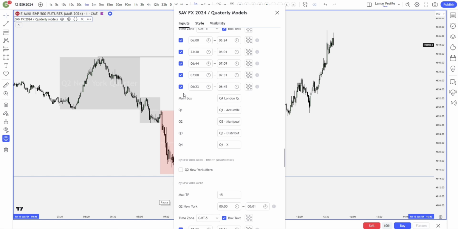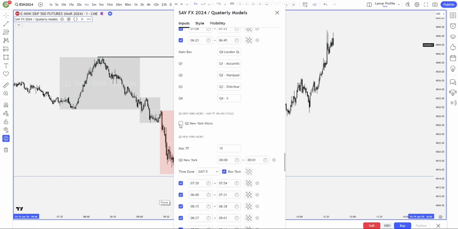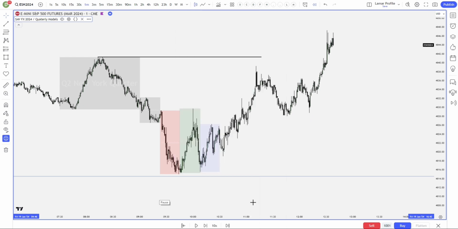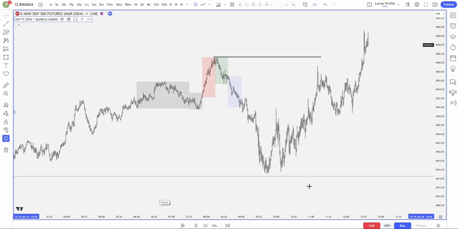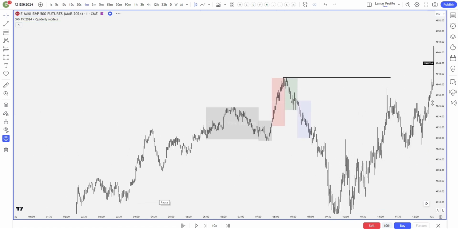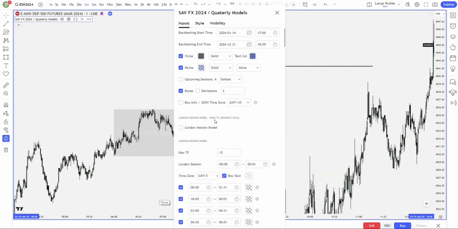If I can remove this one, I'll focus on Q2, the micro, which is before Q3. Assuming that you know the basics, what is the cycle? Just right there: price sweeps Q1's high, sweeps the accumulation high, and then we get our displacement for lower prices back to the accumulation low. That's your draw on liquidity. So there's pretty much all sessions right here, all sessions and all 90-minute cycles.